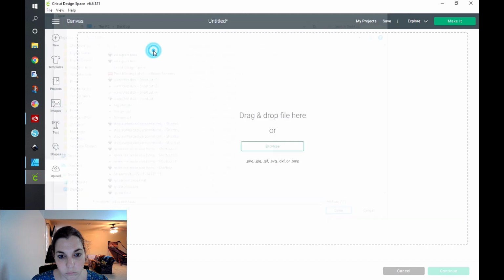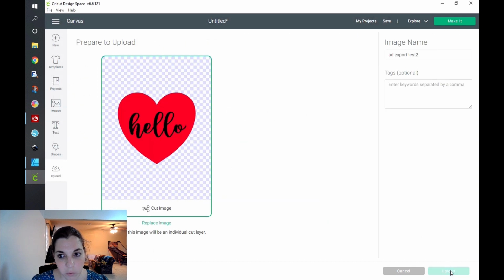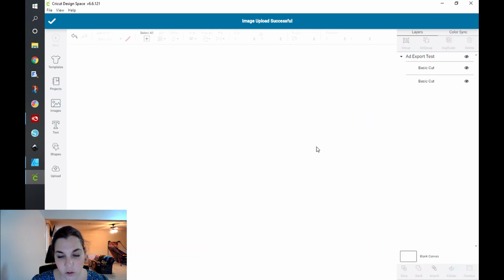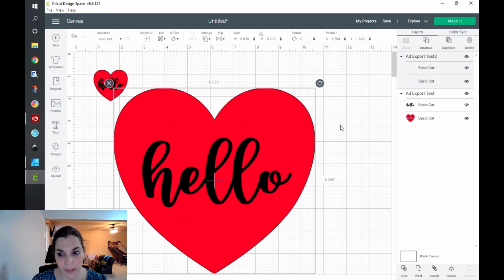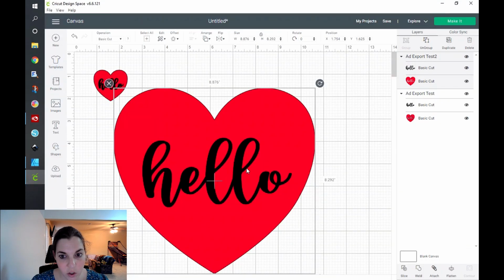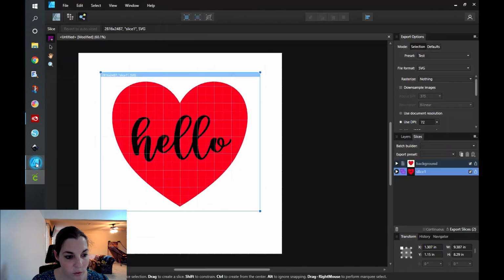Click on upload. I'm going to click on it and insert this into my frame, and there you go. Okay. So it's in about an 8 by 8, 9 by 8, really. So if you go back and look at this, it seems as though it is pretty similar as far as what the width and the height were in the actual document itself. Okay. So bigger. I'm going to run this through really fast.